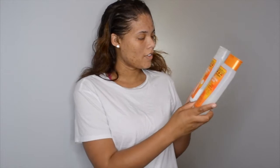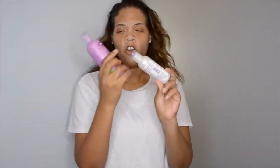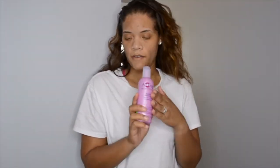So this is the sulfate-free hydrating cream shampoo and cream conditioner. I'm going to wash my hair with these. After that, I am going to do the FLG protein treatment. Look at that, hair all over and everything. I'm going to do the protein treatment. And this is the balancing conditioner. I do use this, and I leave it on for a good 3-5 minutes. And then I rinse it out.